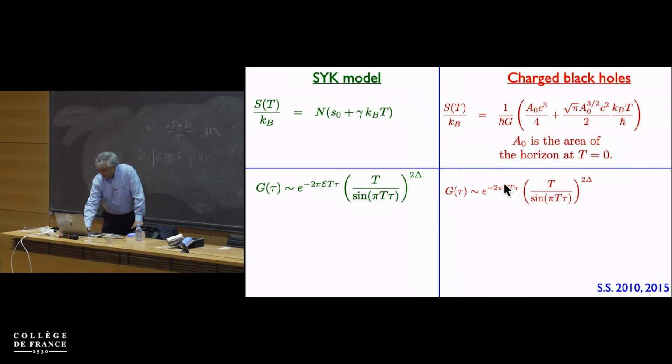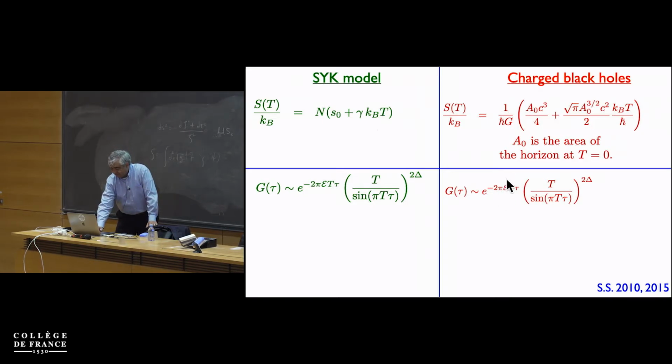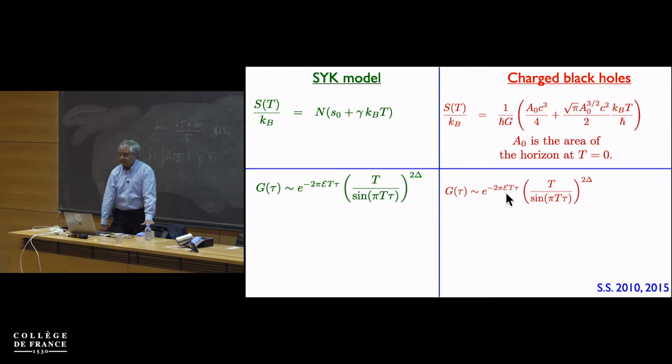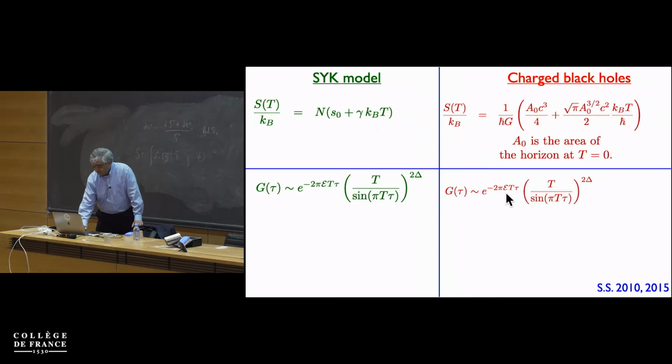And as Antoine mentioned, this E right now is an arbitrary parameter. The factor of 2 pi has been chosen so that this E turns out to be the electric field right on the surface of the black hole. But right now you can just say, okay, let's define this parameter E for the Green's function of a fermion with unit charge moving on the surface of a black hole. Okay. So that fixes E. You just take a fermion with unit charge, and you'll get exactly this form here from the electric field that's on the surface of a black hole.